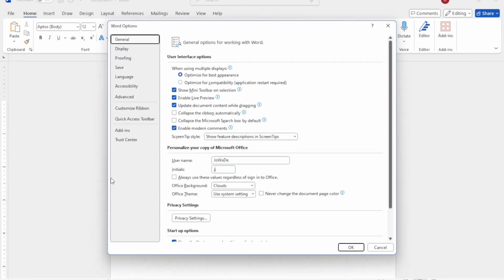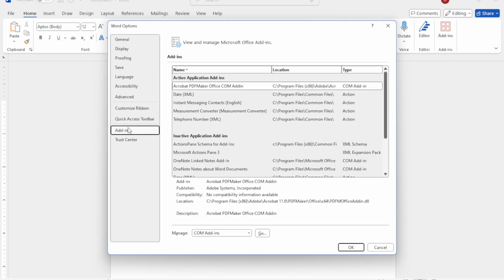When the Word Options dialog appears, you'll see a list of categories down the left side. Find and select the Copilot tab. This section is dedicated to Copilot's behavior and availability in Word. Opening it ensures we're adjusting only the features related to Copilot and not other editor or privacy settings that might affect your documents. Inside the Copilot tab, look for the checkbox labeled Enable Copilot.